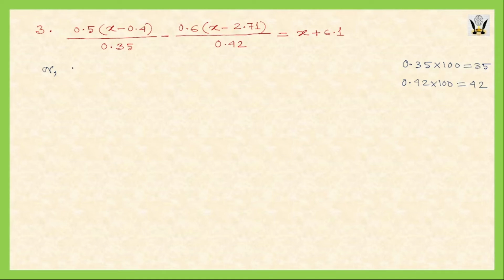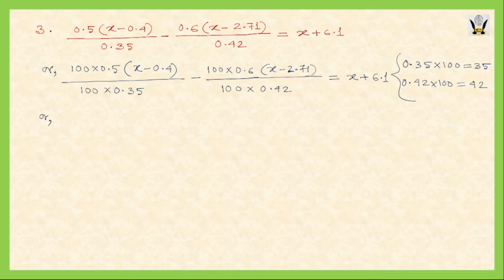So we can further write this way. Now since both the numerator and denominator of this term we are multiplying by 100, this will not change the value of this term. And similarly the same concept is applied for the second term as well. So anywhere if we really want to multiply the numerator part for any kind of simplification, then we have to multiply the denominator by the same value as well.